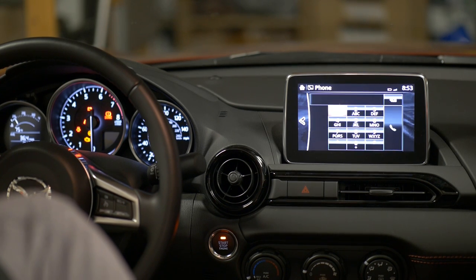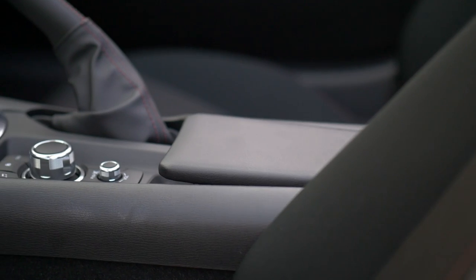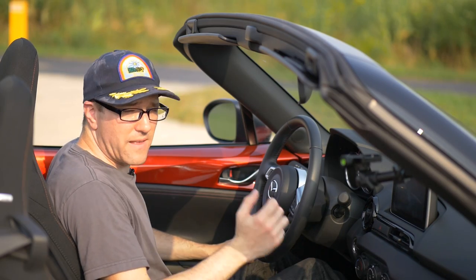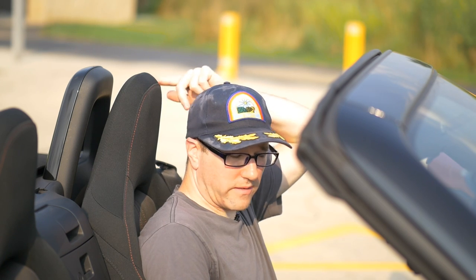The second thing, and this affected Turbowski more and some of the other people that drove this, is the center control knob, the central command knob for this interface. It's right where your hand lays for your shifter, so you're constantly hitting it. That's a big deal.